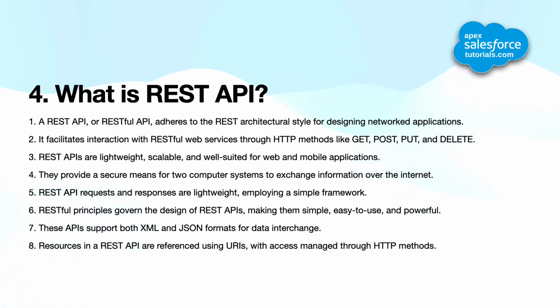RESTful API is an interface that two computer systems use to exchange information securely over the internet. REST API has a lightweight request and response framework. It is a simple, easy-to-use, and powerful web service based on RESTful principles. REST API supports both XML and JSON. A REST resource is referenced using URI, abstraction of information, and access using HTTP methods.